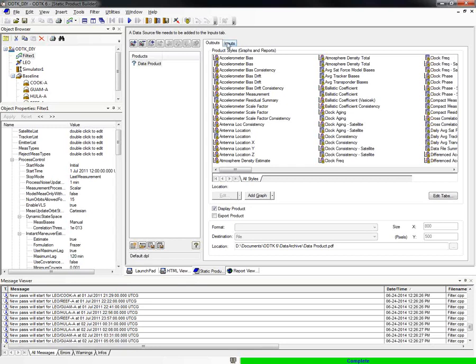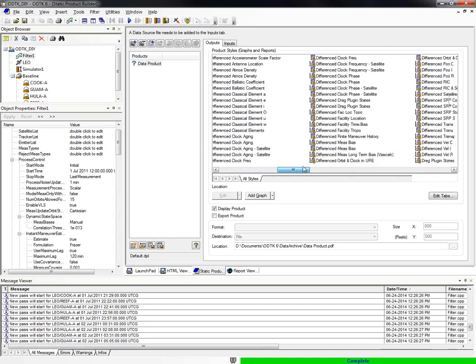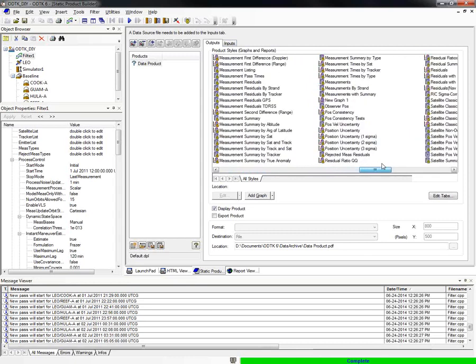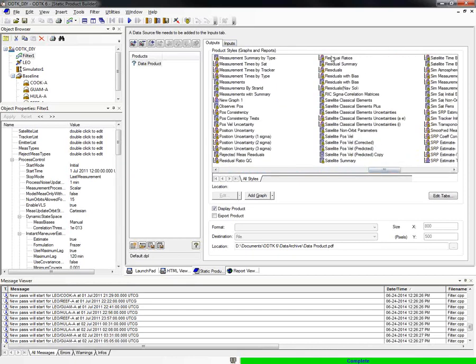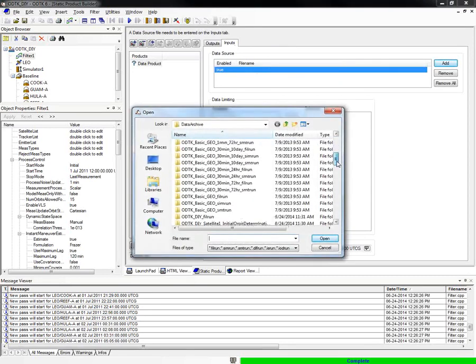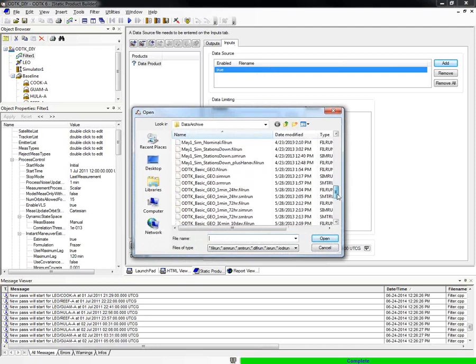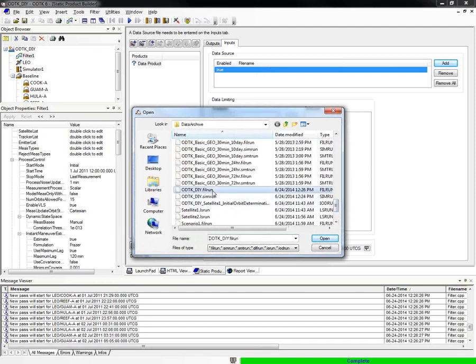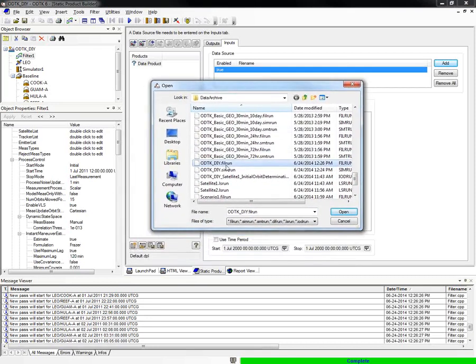So if I wanted to look at one of the first basic things you may care about, which would be, let's say, the residual ratios. Right? So I'm going to take the inputs side, and I'm going to add an input. I need to actually browse for the file, which is here called ODTK DIY. And again, you'll see each of those processes.